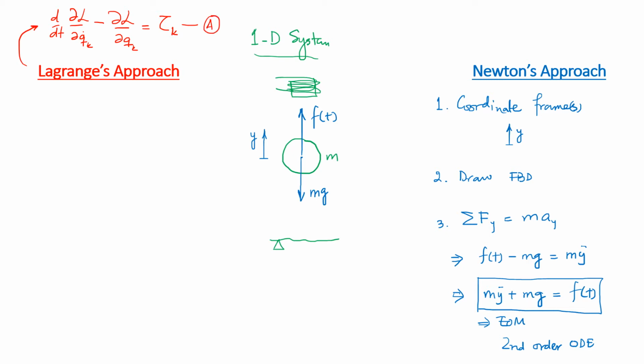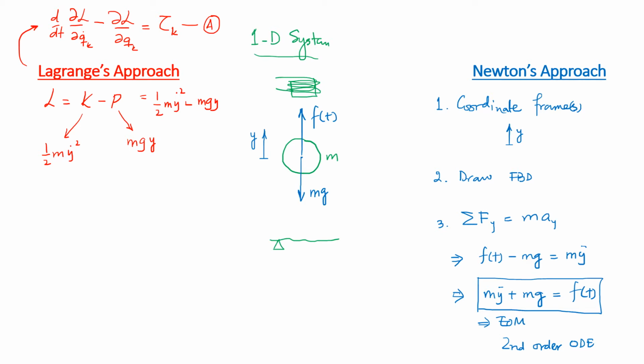So obviously you can see that we require the Lagrangian formulation, and that is not complex. It is just the kinetic energy minus the potential energy. The kinetic energy for the suspended mass is quite simple. This is going to be half m y dot squared, whereas the potential energy is also very simple. This is mass times the gravitational acceleration times the displacement, which is y in this case. So the Lagrangian is just this expression: half m y dot squared minus m g y.